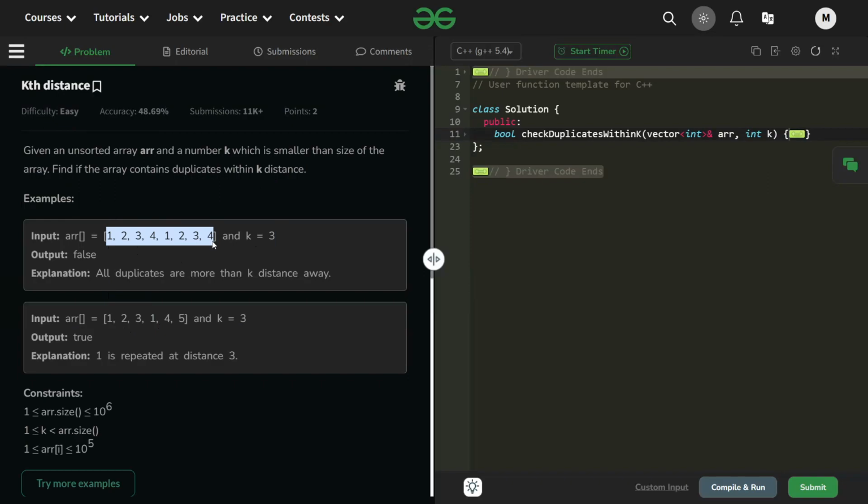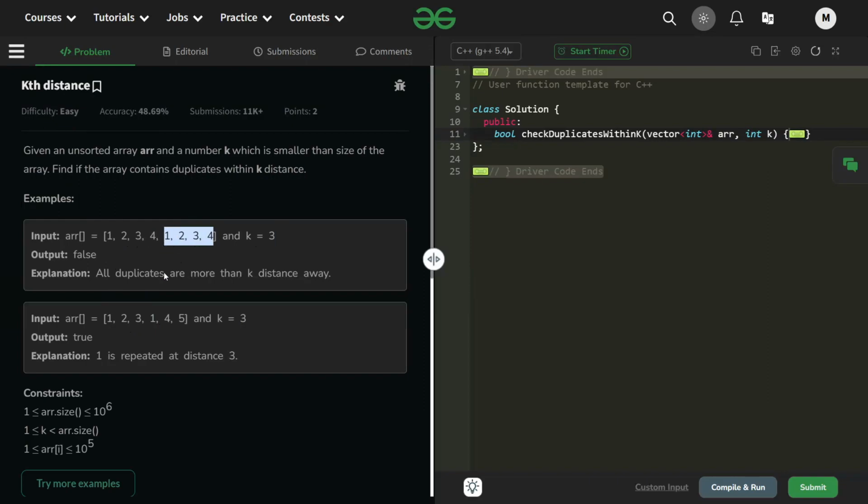But can we improve this? The answer is yes, we can improve this, and to improve the time complexity, we have to compromise on space. So let's see the approach, which is to keep track of a window. Since we can have k jumps, let's keep a window of k plus 1. I'll check these elements for a duplicate. If not, I'll remove the first element and take the next element. This is the second window, the third window, the fourth window, and finally the fifth window.